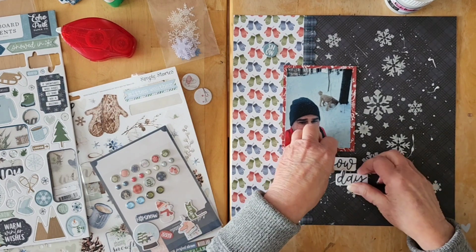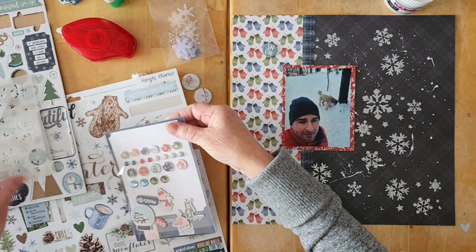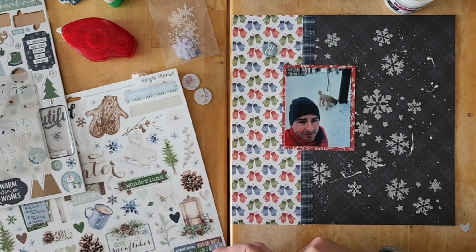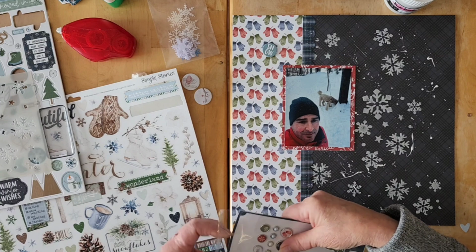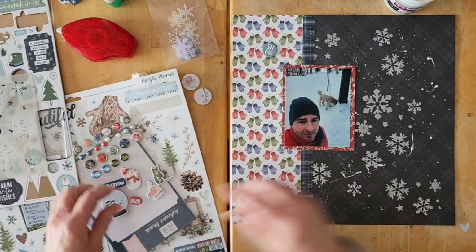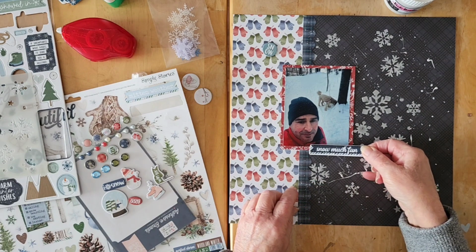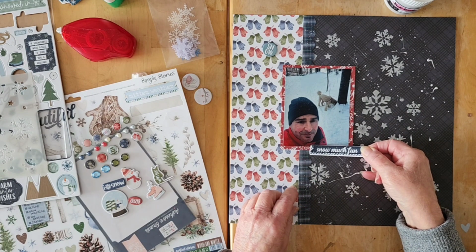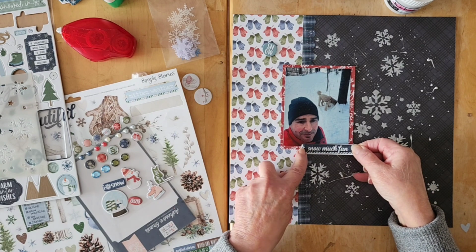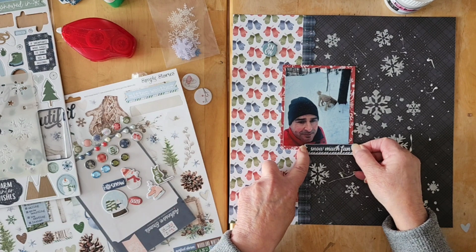I think I'm just coming back to my Snow Much Fun because I really do like it. And then I have a couple of Flare from my stash. I was thinking, I love snow, so let's just put this here. Snow Much Fun. I think that is going to work very, very well. Don't want it too much out, but there we go.